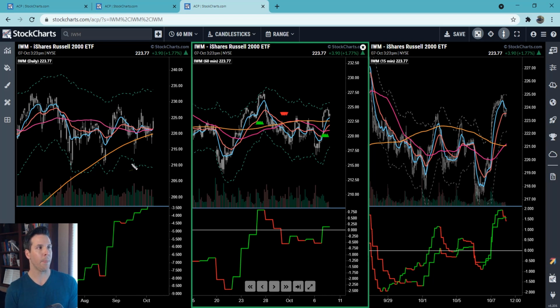It's also at the daily 200. It's had some punctures below it, but overall you can see that price is coming into the daily 200 and it's just kind of going sideways. So that's what we're seeing.